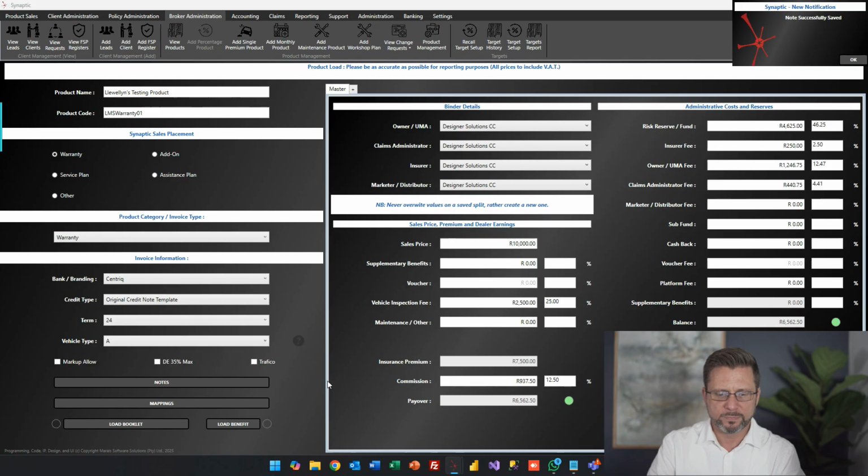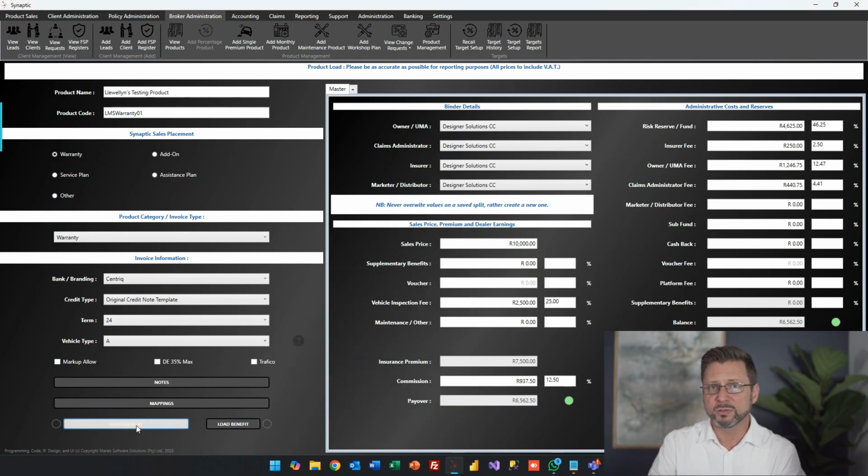We've added the note in. So now what we're going to do is we're going to say you haven't loaded any benefits and you haven't loaded a booklet. The issue with the benefits in the booklet is that if you have not loaded these up to the system at this point in time, what may happen is if a claim comes in while you are still waiting to do this, the claims agent will not be able to process a claim at all.